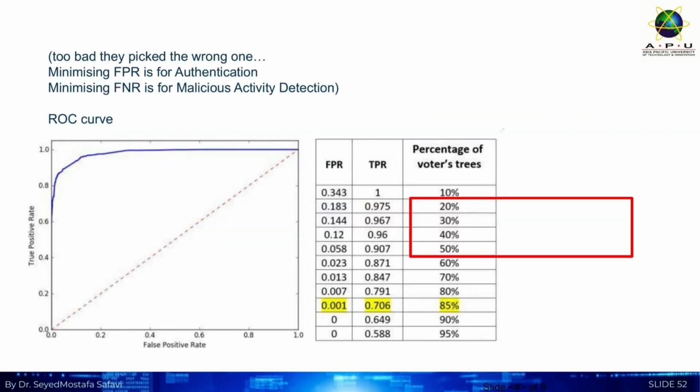This is a critique of the previous choice. The team prioritized minimizing false positives, which is often desired in authentication systems. However, in malware detection, we often want to prioritize minimizing false negatives, the missed attacks. A missed attack is often more dangerous than a false alarm. One is the correct balance in security.